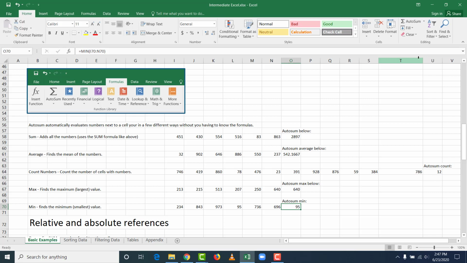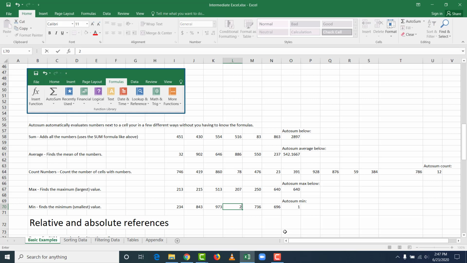Now, I failed to mention this before, but Excel formulas are auto-updating, meaning if I change this 95 value, the lowest in this group of numbers, to 1, and then hit enter, the formula auto-updates as well. It reevaluates the area. Excel formulas auto-update anytime that you apply a cell. So I type 2.